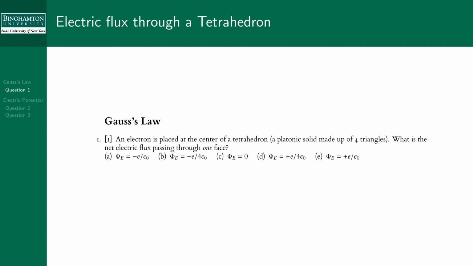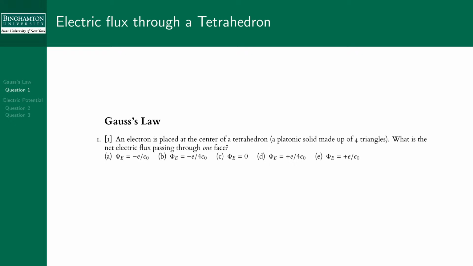Next, we want to check if the flux through the face in question might be 0 because the electric field and the area vector are either 1, everywhere perpendicular on the surface, or 2, a balance between positive and negative such that it will be 0. Now, due to the symmetry of the tetrahedron, the electric flux through a single face will not be 0, since the electric field points radially inwards towards the electron and the area vector always points away from the electron.